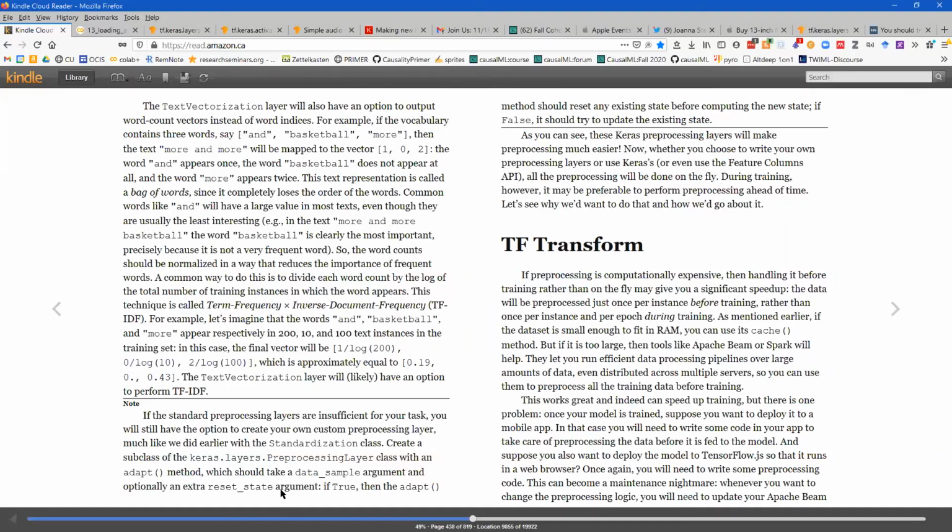If true, then the adapt method should reset any existing state. So in other words, if we were doing standardization, it would start all over again when you give it a new data set and calculate the mean and standard deviation all over again. Or if you set it to be false, then it would try to update the existing state. I'm not sure what that means.